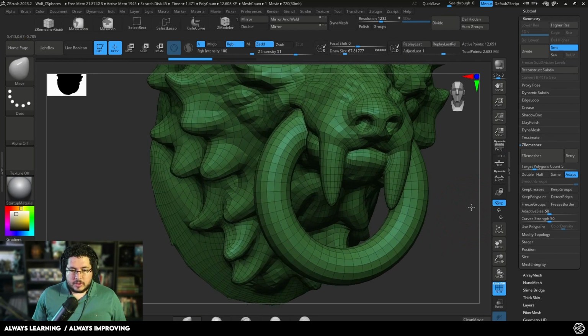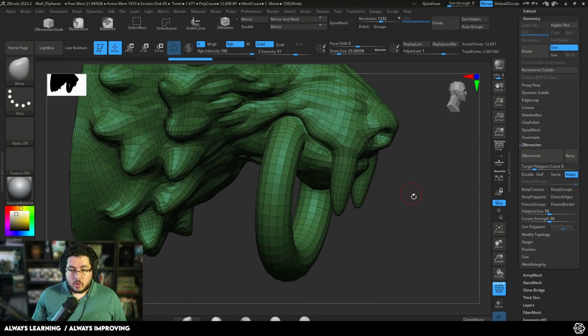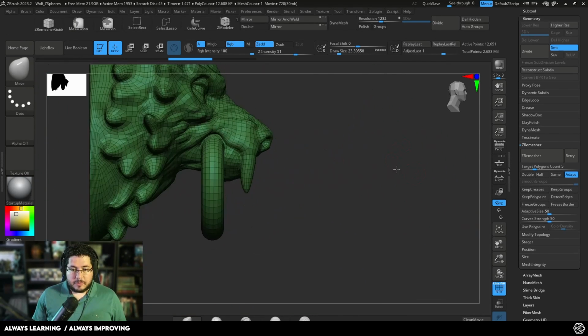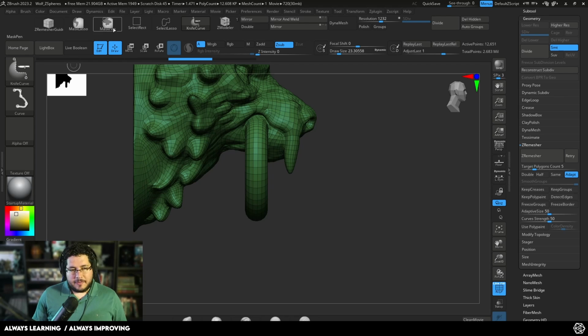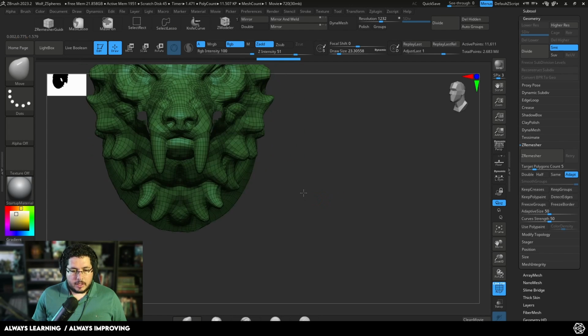But first of all, before doing that, it might be a good idea to try to organize the polygroups of this thing a little bit better. So one thing we can do here, it doesn't have to be exact, like this technique that I'm showing you, this nanite technique, it's not meant to be super precise. We're going to be kind of cheating our way through a lot of different things.